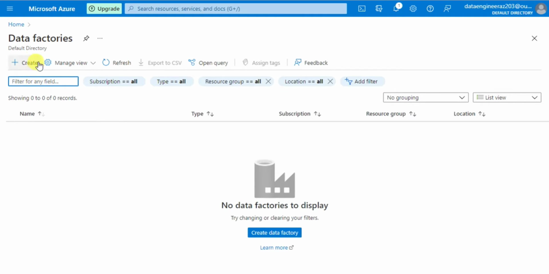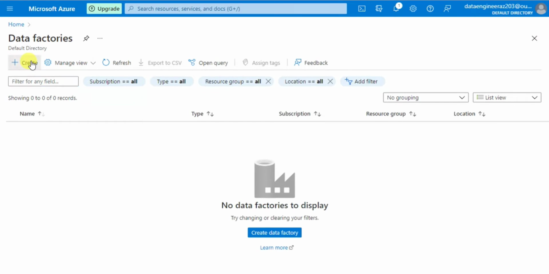You can see the plus option with create, and you can also create a Data Factory with this option. There are no Data Factories as of now because I haven't created any. If there are any existing Data Factories, you can see them over here under the name list.